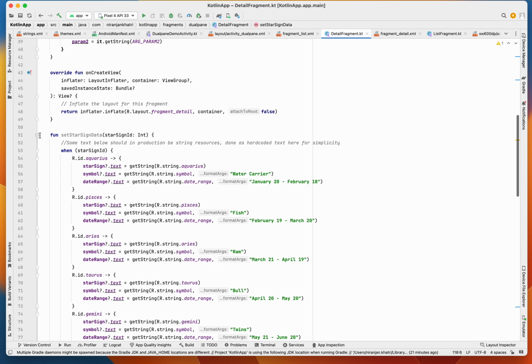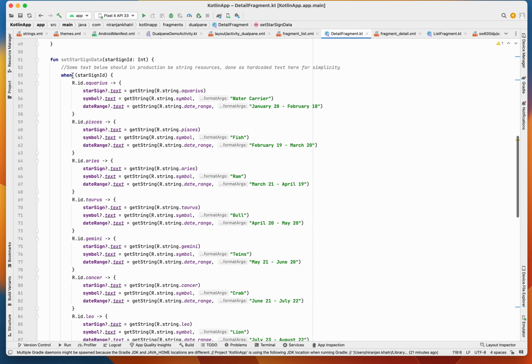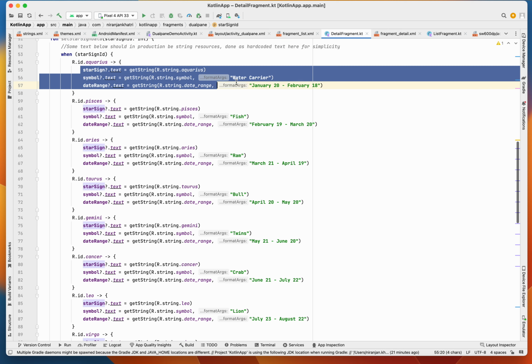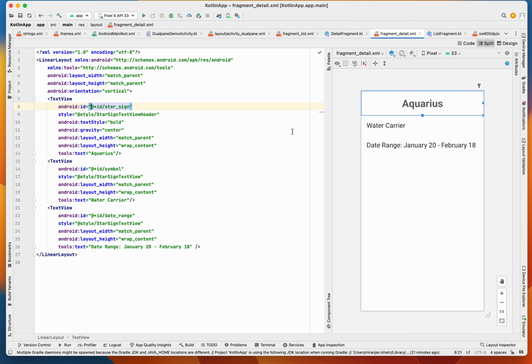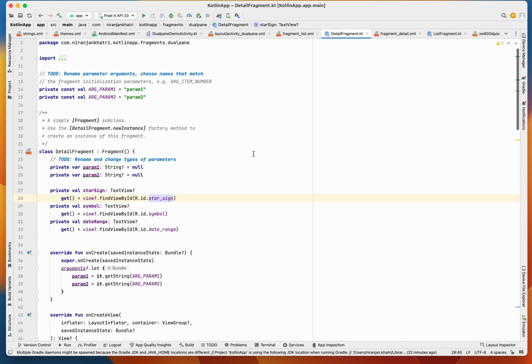So this is the function which, on the basis of your star sign id, is gonna set the values for your view. It is gonna set your star sign, your symbol, and then the date range, right? Okay, so this is all about the detail fragment.